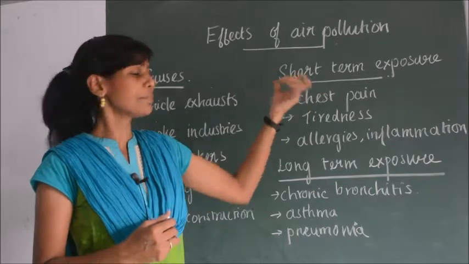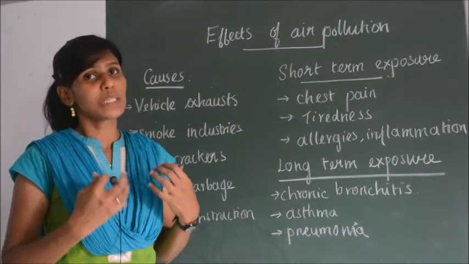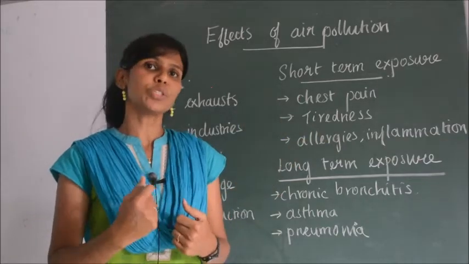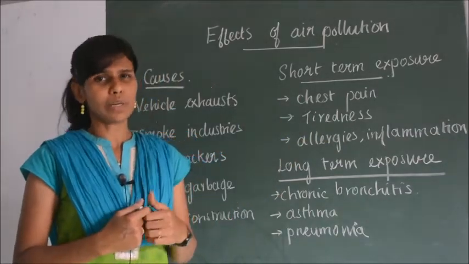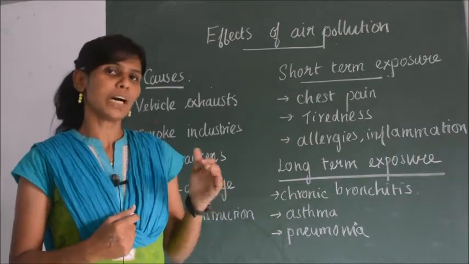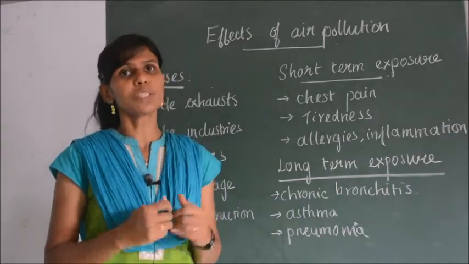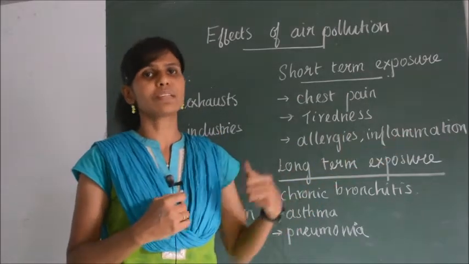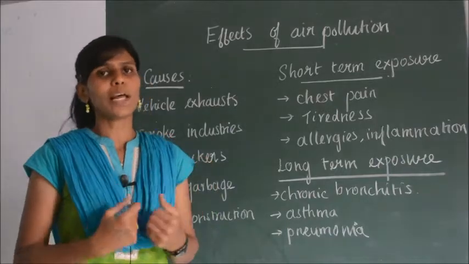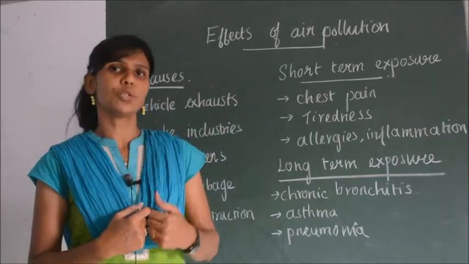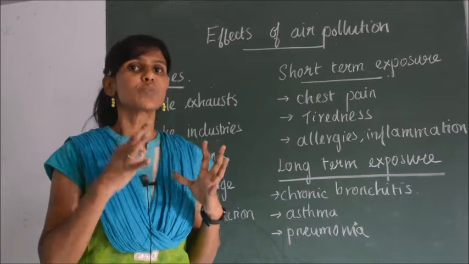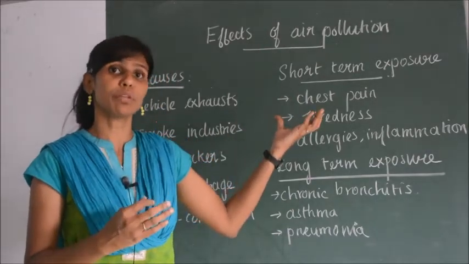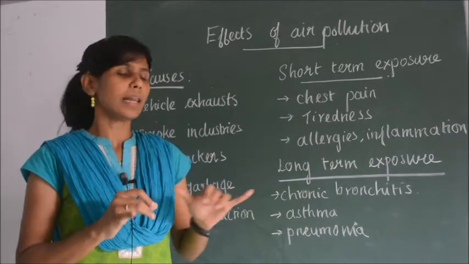Upon short term exposure, it may lead to chest pain or tiredness, and mainly it will cause allergy, which is only temporary. It will not be a severe allergy, but whenever a person is exposed, he will show the symptoms of allergy or inflammation of the respiratory tract. Either the alveoli or the bronchial tube will be inflamed, that is, swollen for a shorter duration when the person is exposed to air pollution for a short term.